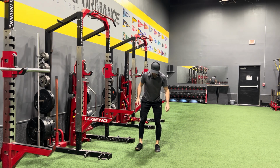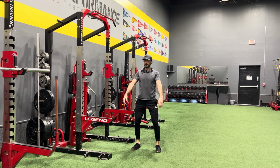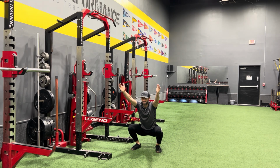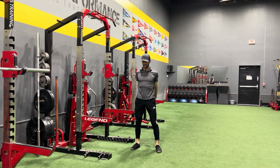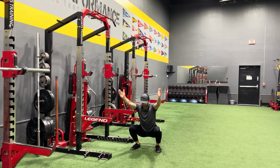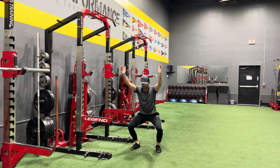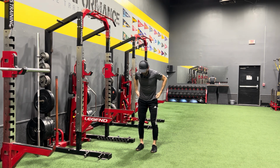Good. All right, air squat. Feet at about shoulder width, toes out, grip the ground, drive those knees out, arms up for counterbalance, get a little bit below parallel, look straight ahead, 5 reps. Good, feet about hip width apart, toes a little more straight ahead.